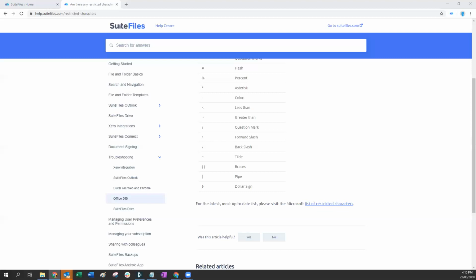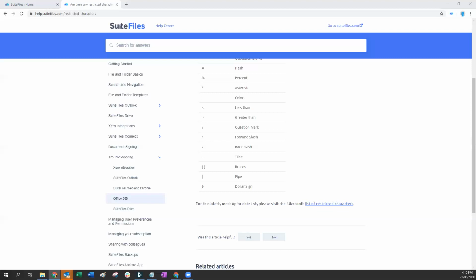This is how it works by default, but if you have a number of people in your Office 365 account who don't need access to your SuiteFiles site, or you don't want them to have access, you can change that default behavior. It is something that you'll need to let our support team know about, and they can arrange for that to be changed for you, and they can also show you the process for doing that going forward, so you can manage that yourself as users come and go.